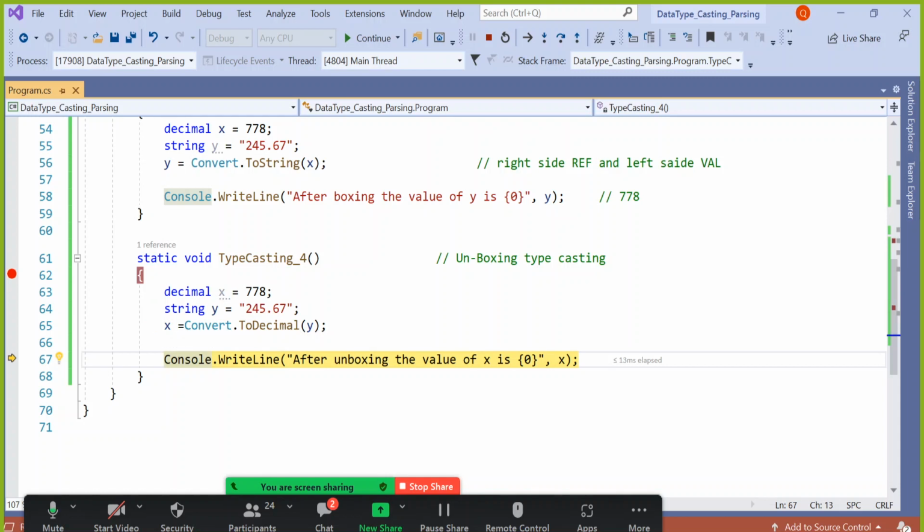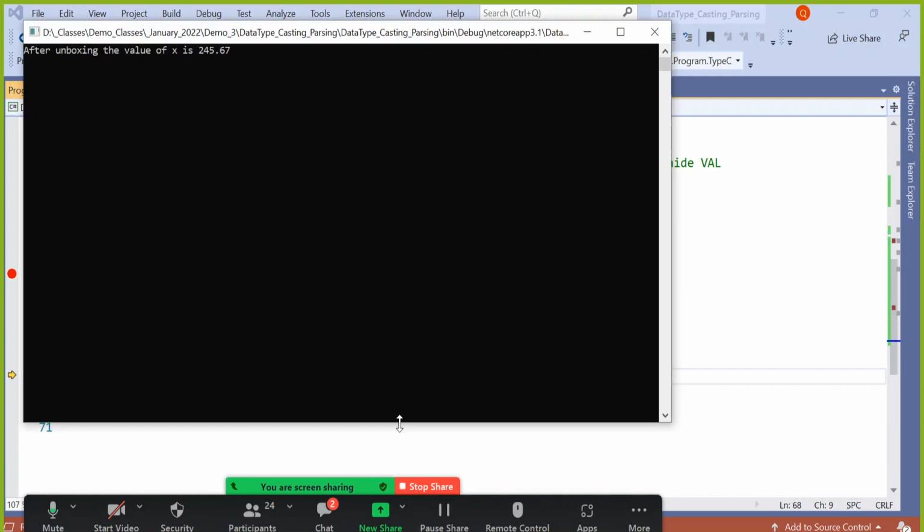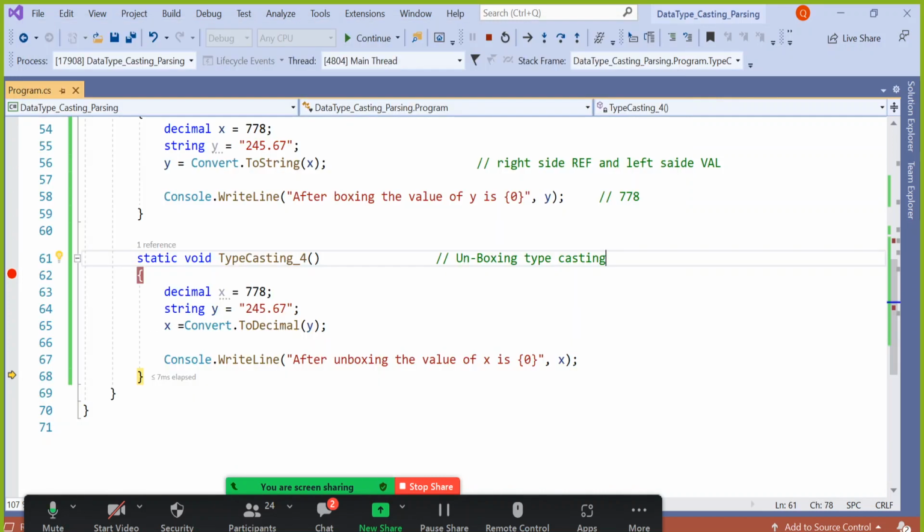Now if I press F10 and see the output window, it will say old value gone, new value came, that too in the unboxed way. Unboxed way means remove the double quotes and make it compact as per 128-bit memory. No unlimited anymore. When it was in Y, it was unlimited memory. But when it came to X, it is saying, I have limited memory called 128-bit. So you have to convert to decimal, then only I can accept it. So this is done. That means unboxing is done.